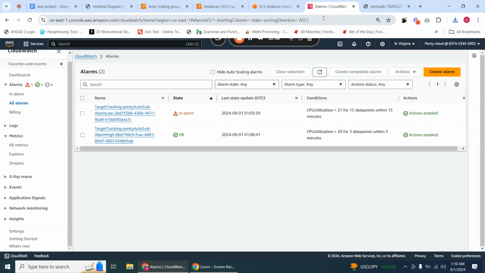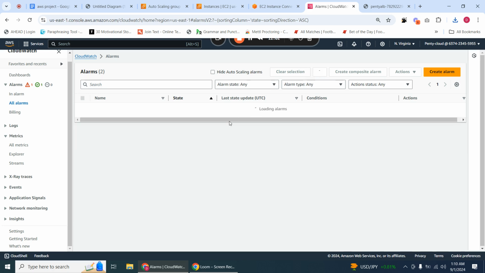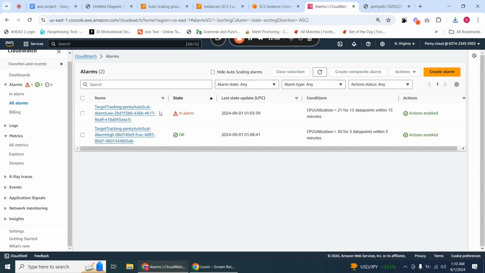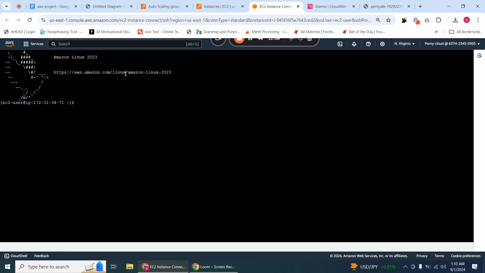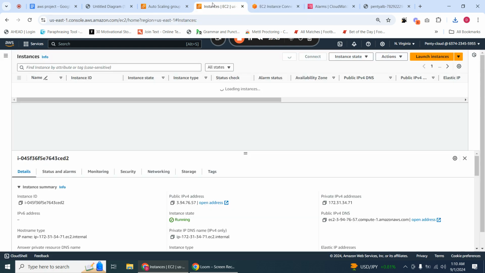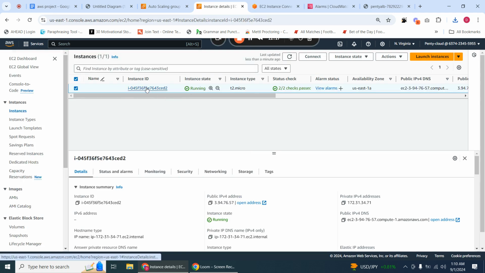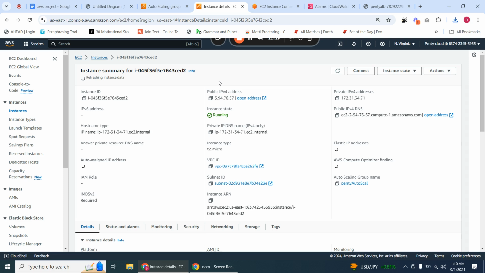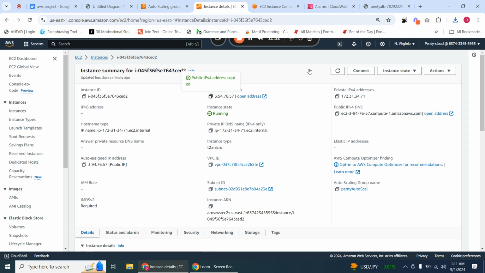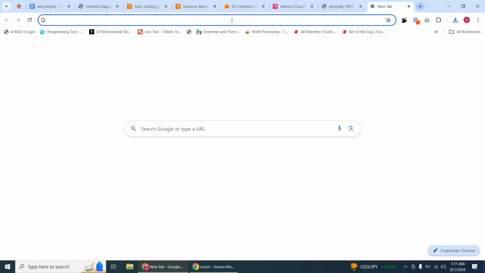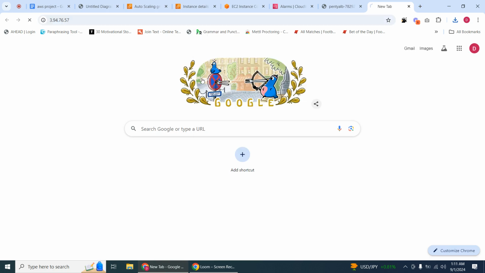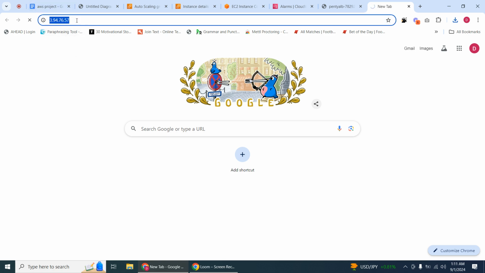Don't forget that we have been able to go into the instance directly, but not through the internet. We cannot go through the internet and access the instance. So let's look at something here. You know that when an instance is provisioned, it has an IP address. Let's try to access the IP address to see. If we access it, it's not going to function.